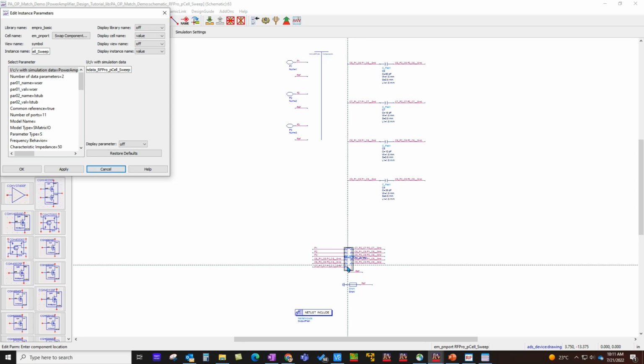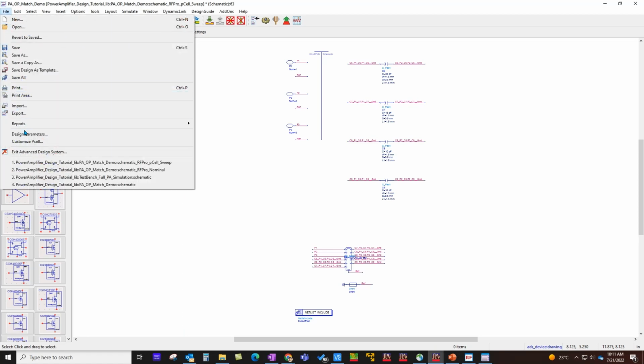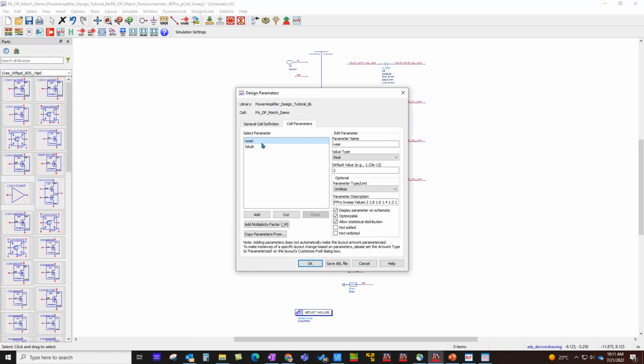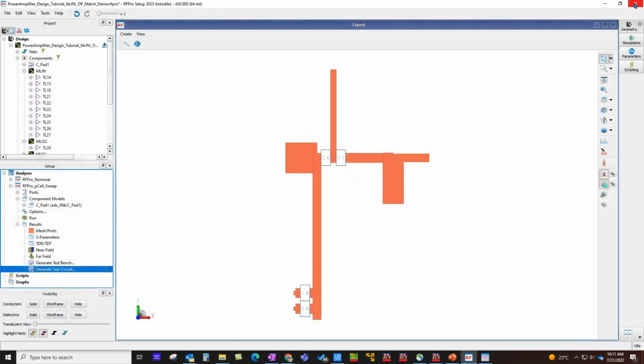Here, if I double click on this component again, you can see now the value is declared a variable, and we have selected the same name as we created in RFPro for better understanding. Also, in terms of design parameter, the utility will configure these two variables to be defined as cell parameters. So pretty convenient. And now you are ready to use this network in a top level design.